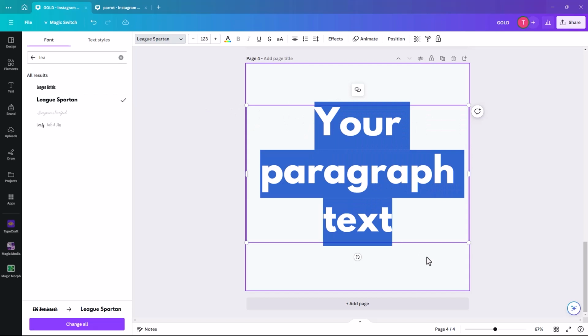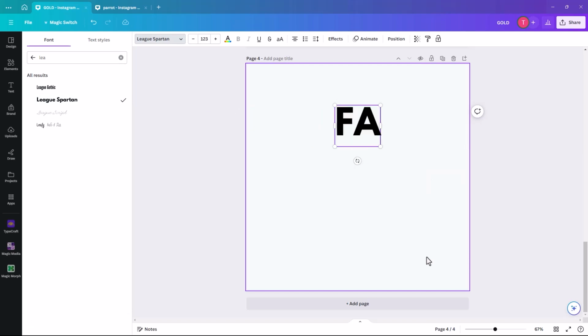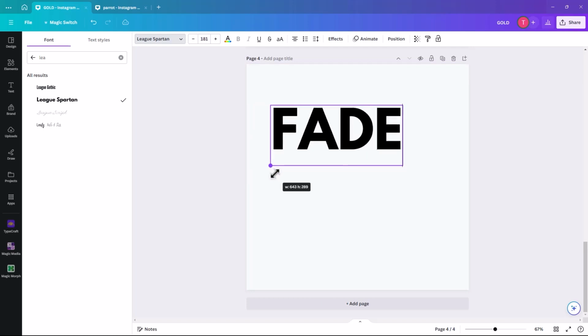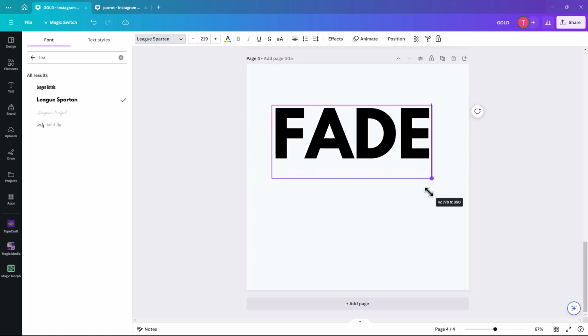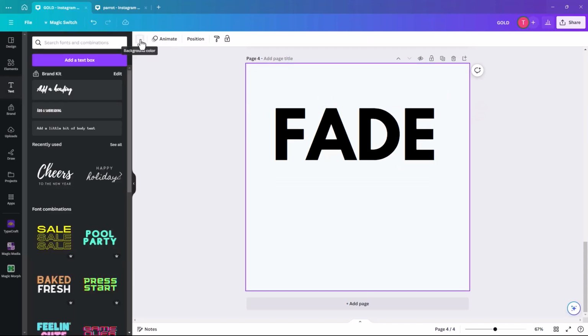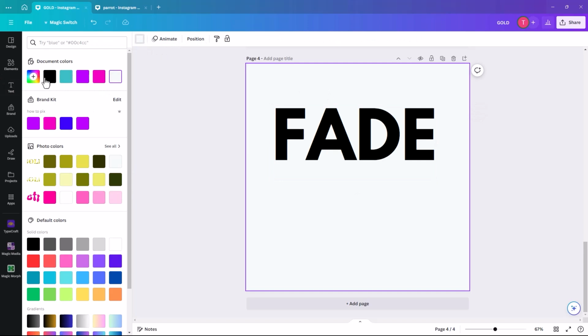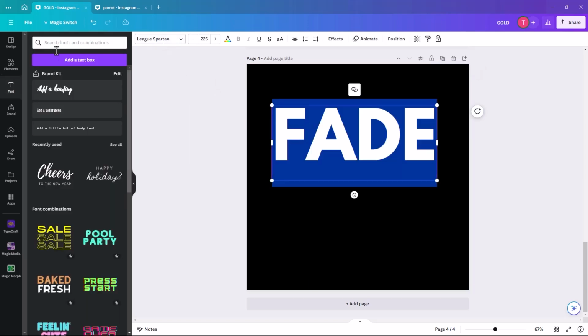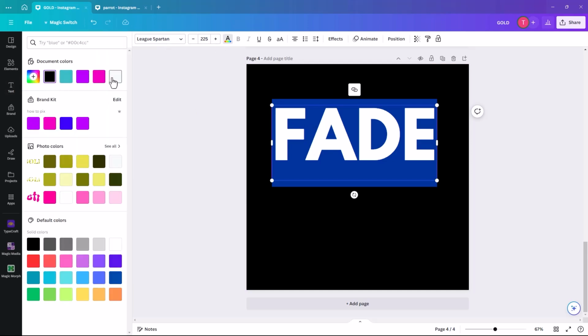And we're just going to type fade. So I'm just going to make it bigger. And we're going to make the background black. And we're going to make this text white.